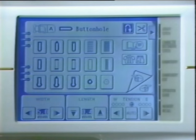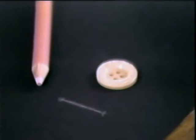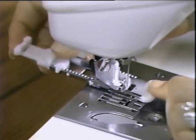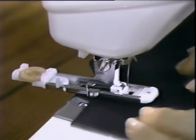The next style is used for the first step in making a bound buttonhole. Using the marker that's provided with the Esante, mark the beginning, end, and center position of the buttonhole on your fabric. Attach the foot to the presser bar. Place one of the buttons into the sizing gauge of the special buttonhole presser foot A. Now the buttonhole will be custom sized automatically.